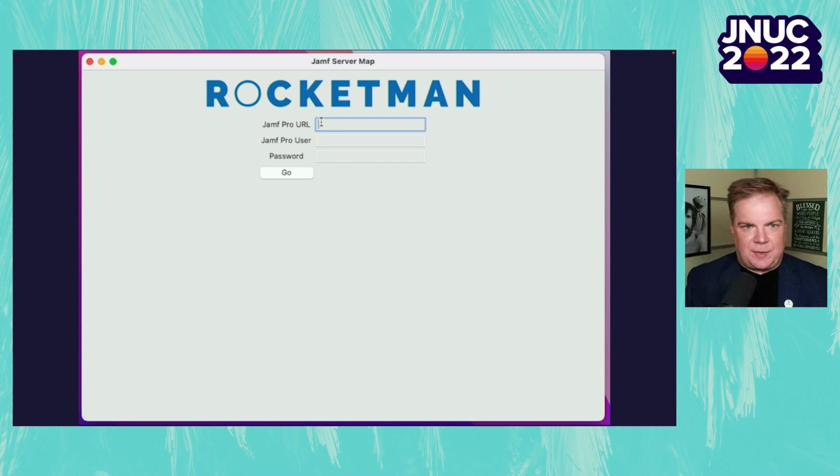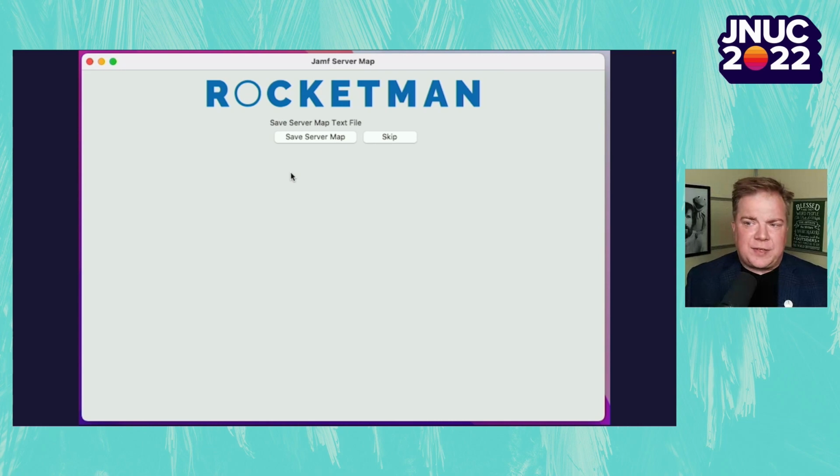When you run this, it brings up the standard login screen. Enter in server, username, and paste in password. It will pull in the information from Jamf and create all the linkages so that you know which pieces are connected to which pieces.